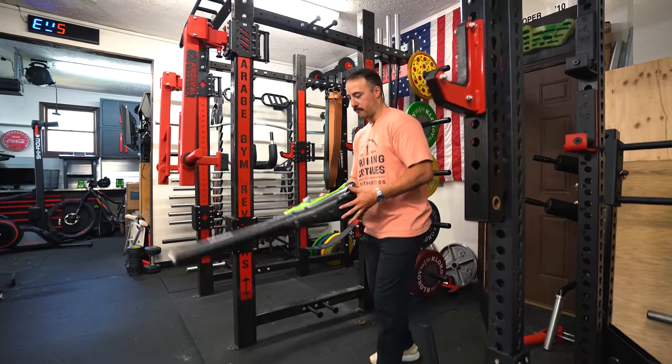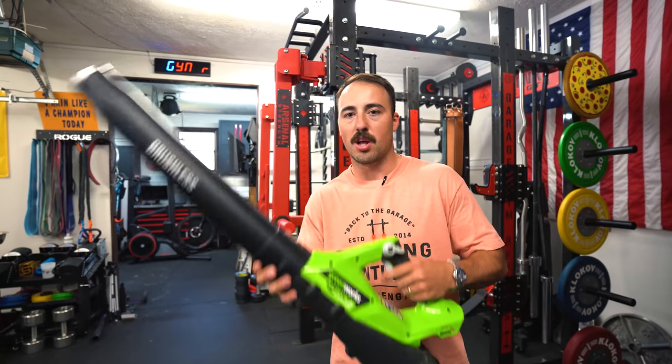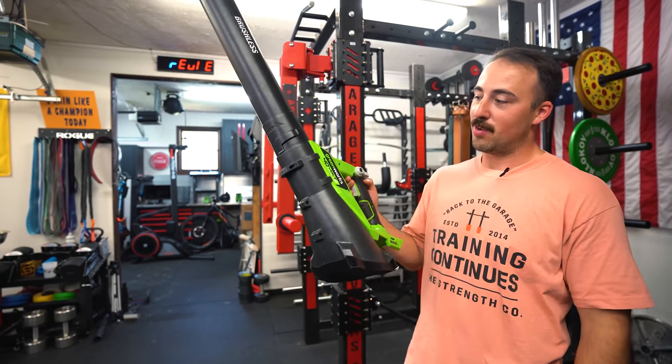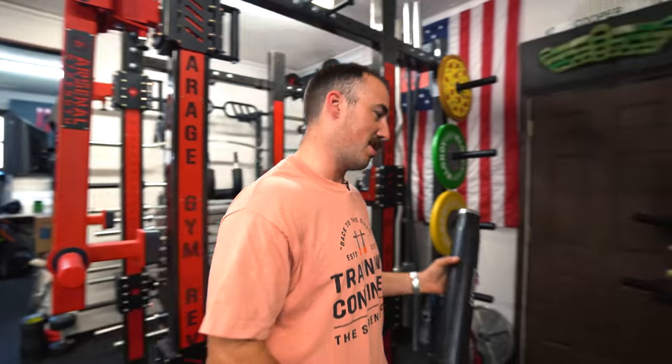You get the idea. But this bad boy, if you've got a garage gym or you just started, you may not be aware of this. This is a pro tip from Dad Coop. You need a leaf blower because you don't want to be in there vacuuming. You don't want to be in there sweeping. No, you want to be blowing, okay? You want to be leaf blowing. You need one of these. You've got to get one of these. It's like 50 bucks. This is almost essential to a garage gym.